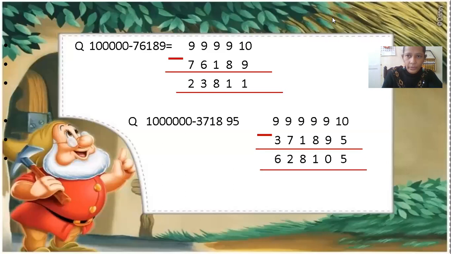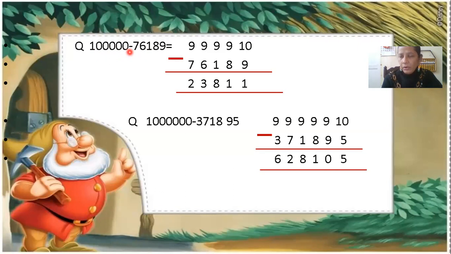Now you can look here. I have taken the bigger questions. Now I want to tell you, look here at what you can do to make your work easier also. Now you count how many digits are here, like this: 1, 2, 3, 4, 5. You can see 5 digits are here. So here also you must have 5 zeros, like 1, 2, 3, 4, 5.